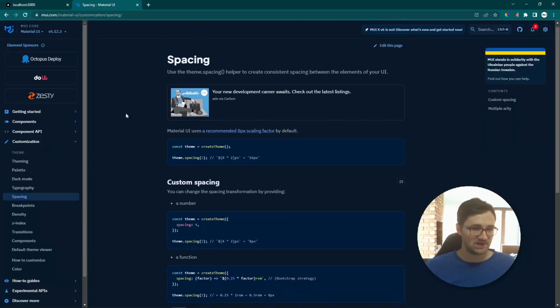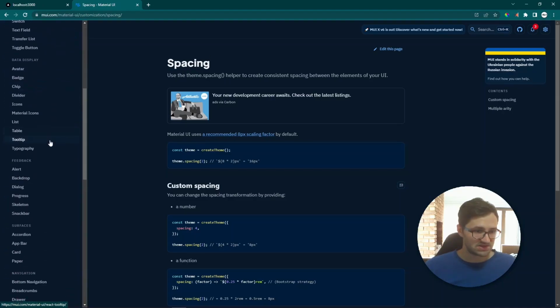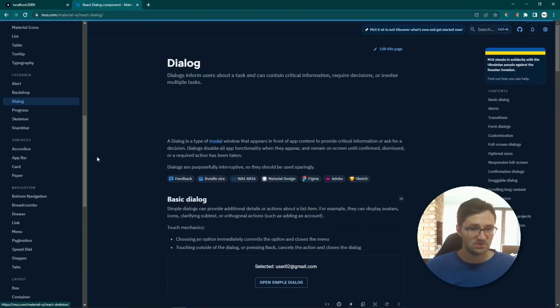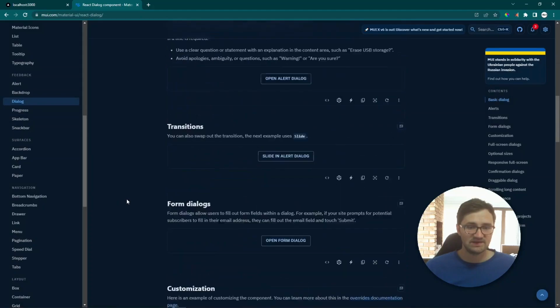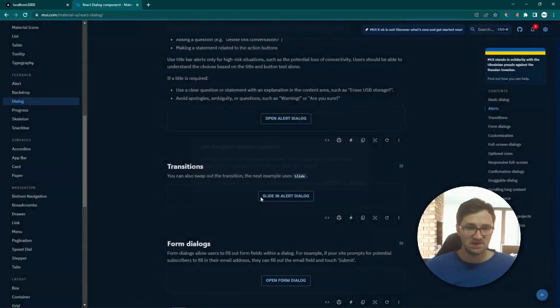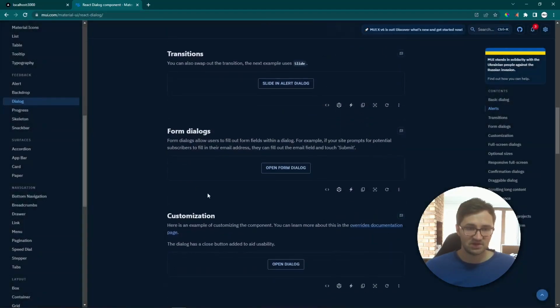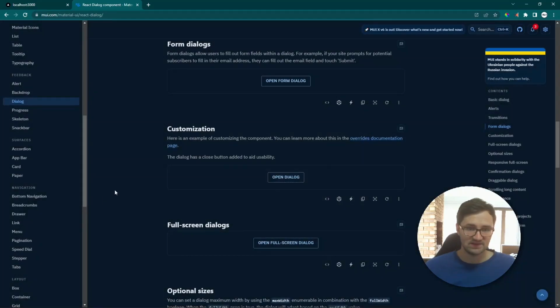So in Material UI, let's get back to the docs here. I'm going to use this, I think it's the dialog modal. So a simple dialog that opens up like this. You can add anything within the dialog, so you can see people adding different types of stuff. We can add transitions to the dialog. Here we have a form inside of the dialog. Here we have some save changes. It has a header and a footer ability.